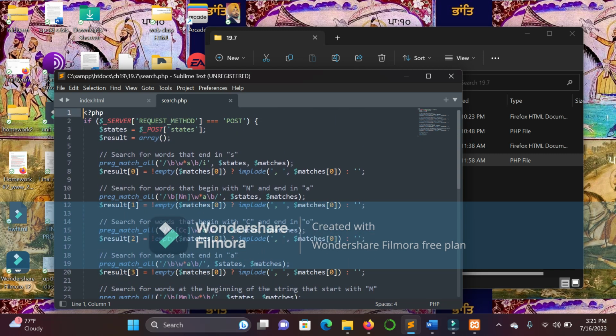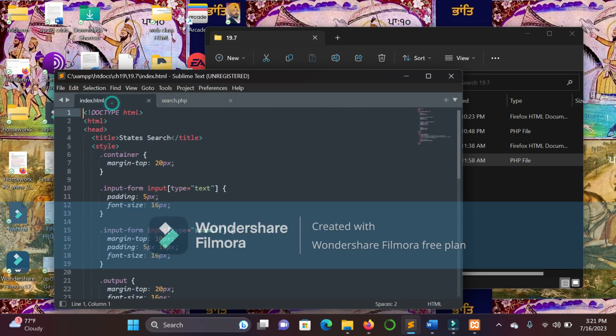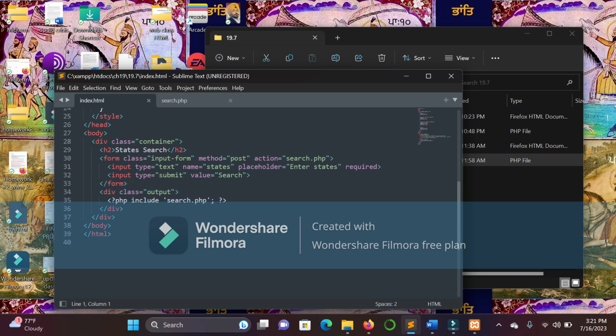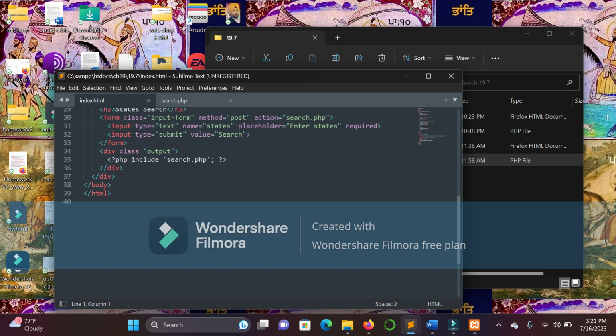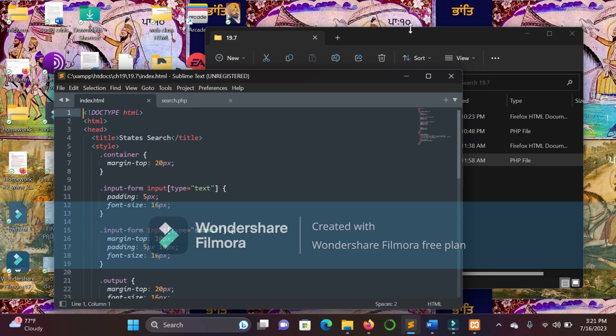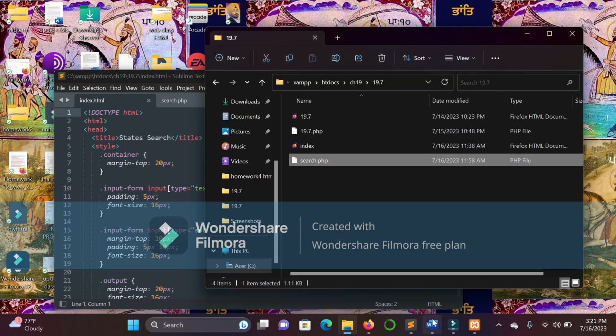This is the search PHP, and then it results in an array, and the same format again: name, input, state. PHP includes search.php. And that's that one. I got it to work finally.